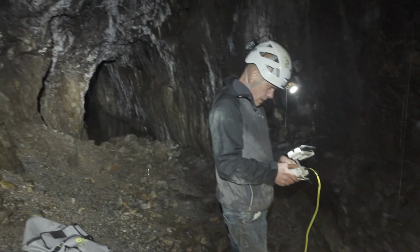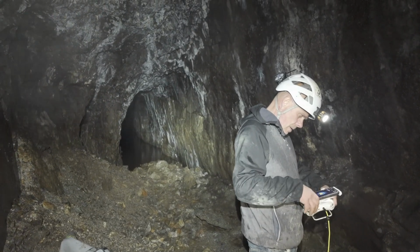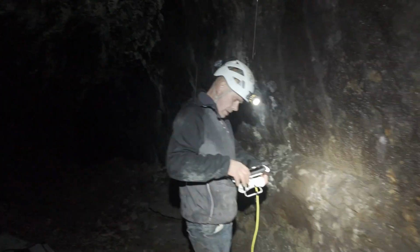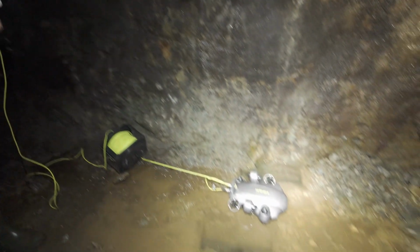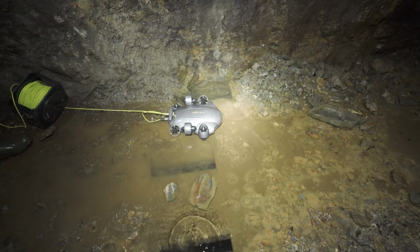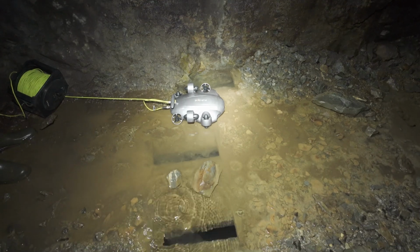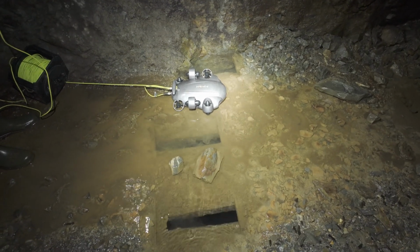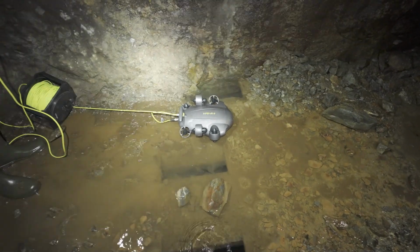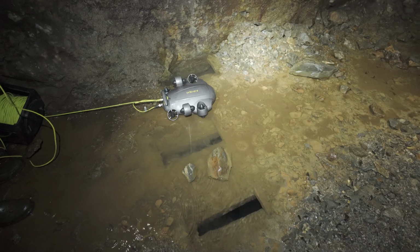So the level down there goes to a dead end. It's a drift along the lode, but it loses all of its values. So they've obviously tried following it downwards instead to see if it picks up in that direction. I'm going to find out now just to what extent they went, whether they found any ore down there. This was done quite a bit later than when the level was first driven. This stope was opened in about 1900, 1902. So it's comparatively recent working for this area, at least for Mid Wales.